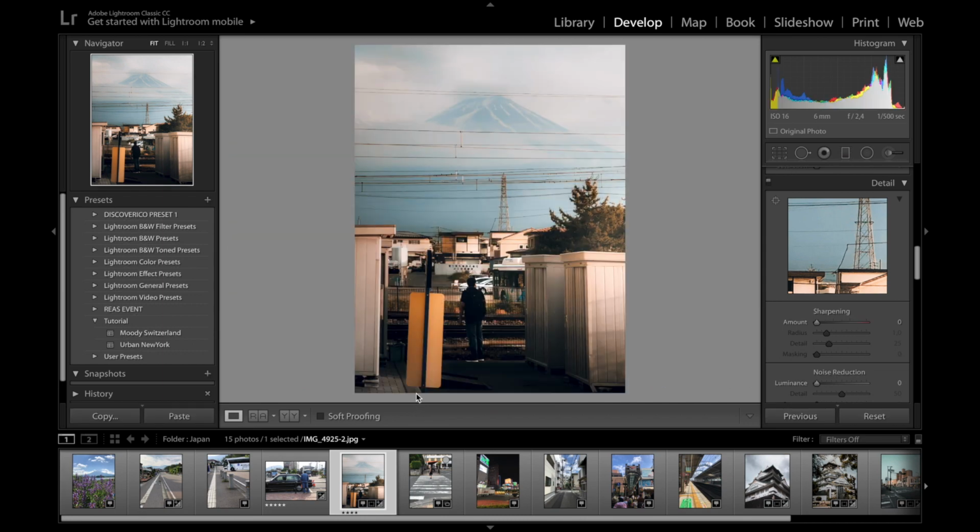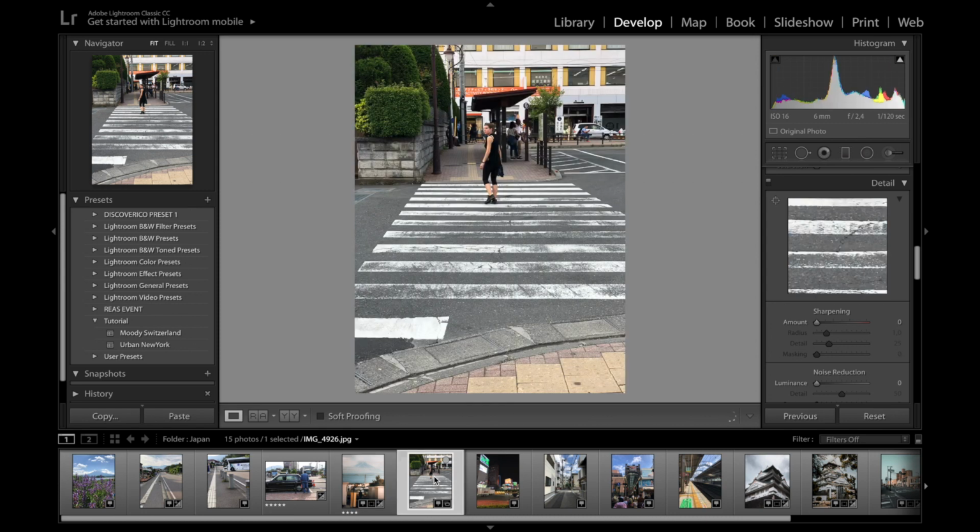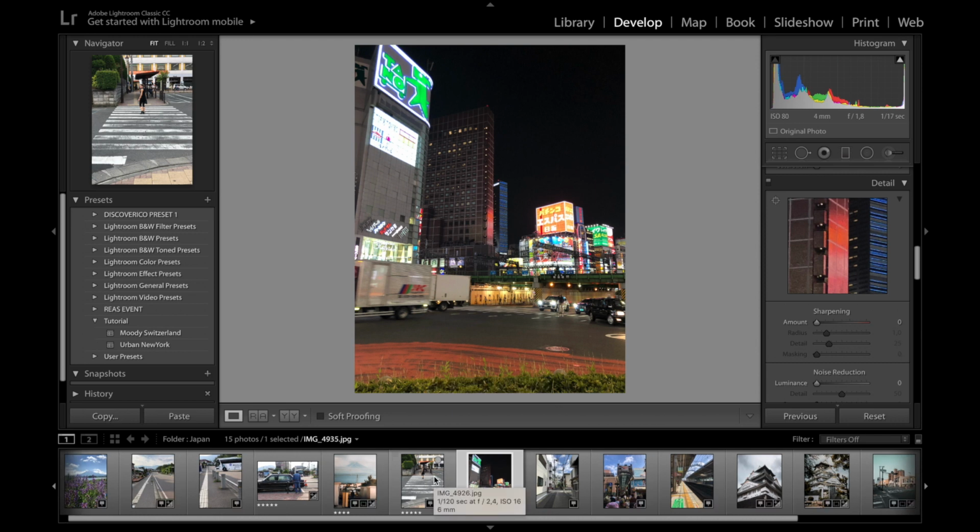If it is just 1 or 2 images, it won't be a problem. But what if we take 1,000 pictures and we have to rate every single photo that we have captured? Well, this is when the Auto Advance using caps lock comes in handy. You can press the caps lock key, and then after you press the caps lock key, all you need to do is set the rating of your photos. For example, if I click 5, then it will automatically go to the next photo, which could save your time.